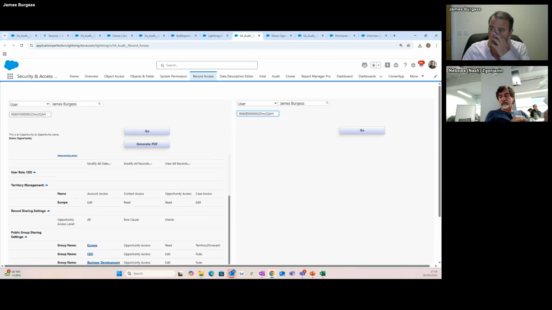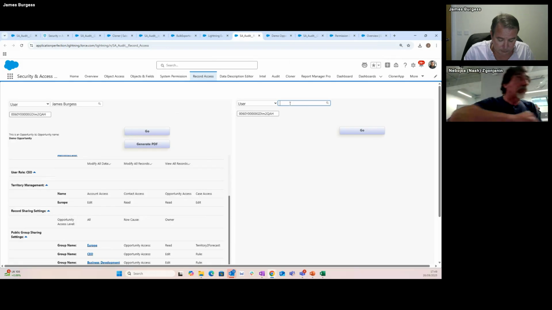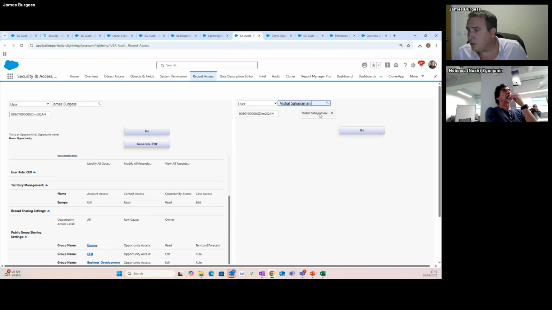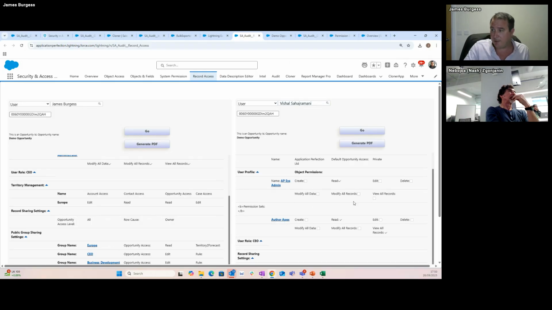But if I then compare it to another user, for example, Vishal, hit go, this will show me all the reasons why Vishal can access the record. And so it just takes all that effort away of scrolling through the setup and trying to understand the differences between the permissions, because you can see the differences on the page.